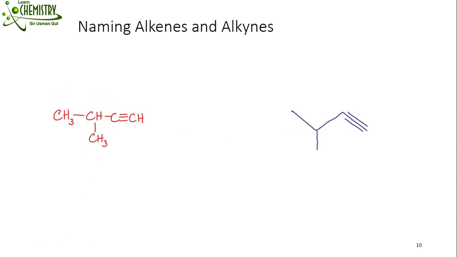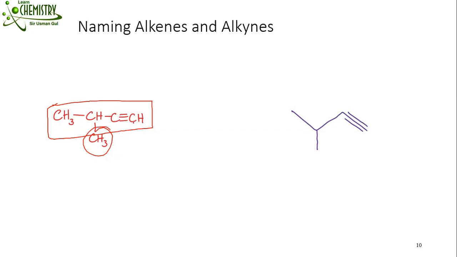So I will do the selection which should contain this triple bond or double bond, or we can say in the future maybe we are dealing with a different functional group. So remember that the functional group should be included in the longest carbon chain. So right now I will do the selection in this way, and this will be identified as a substituent or a branch. Okay, now how will I give the numbering? The numbering will be the same way, starting from where the carbon-carbon triple bond is near.